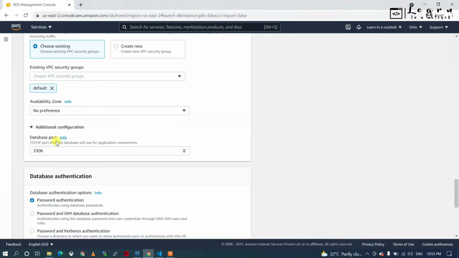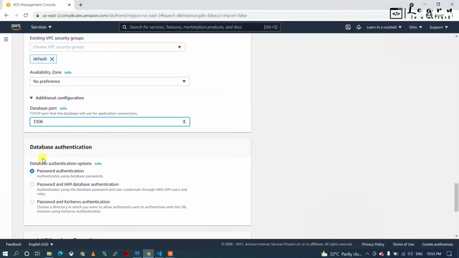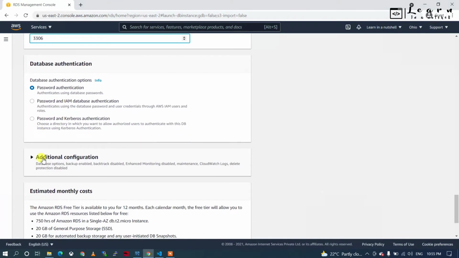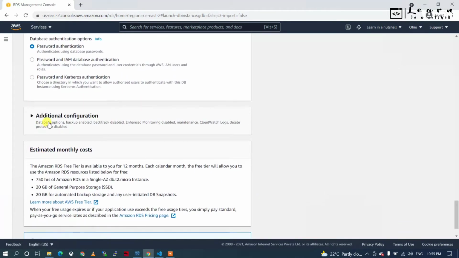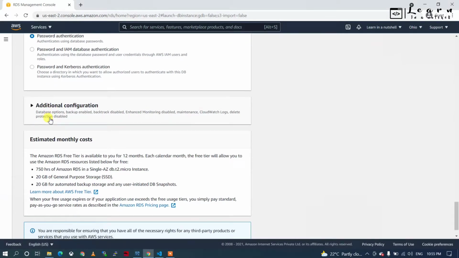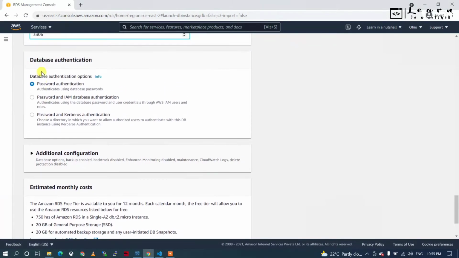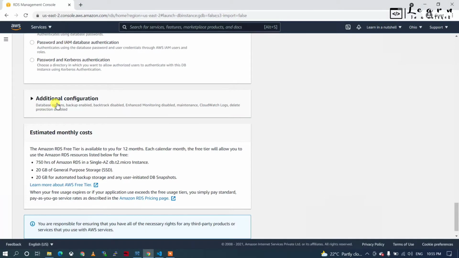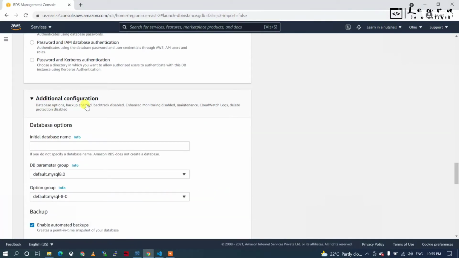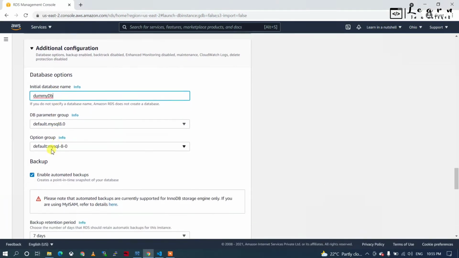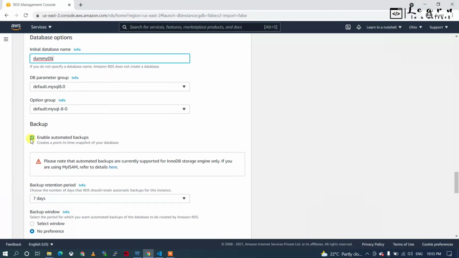In the additional configuration, it will show the default port that they are using. Let me leave it as it is. For password authentication, I'm leaving it as it is. Here in additional configuration, you'll have to give the DB name. So I will give it as dummy DB and leave everything as it is.